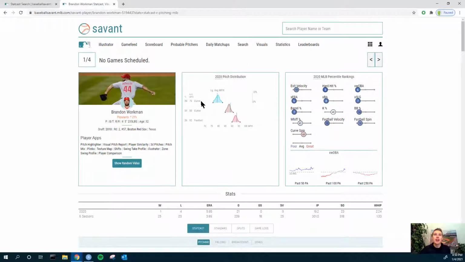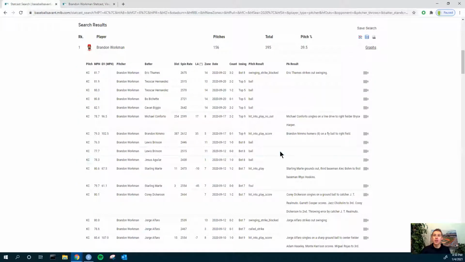So he throws it 39% of the time at 79 miles an hour. So usually a knuckle curve or a 12-6 curve is going to be thrown a little bit harder than this. Especially when your fastball is only 92, you would hope that your curveball can tunnel off of that and look like a fastball for a little bit. Obviously, Brandon Workman had very awful results last year. Curve spin 60th percentile, so not awful, I guess. Okay K rate, really was like walking people, and the fastball wasn't good to keep people off of this curveball. So maybe that's an aspect of why the curveball did not have great results.